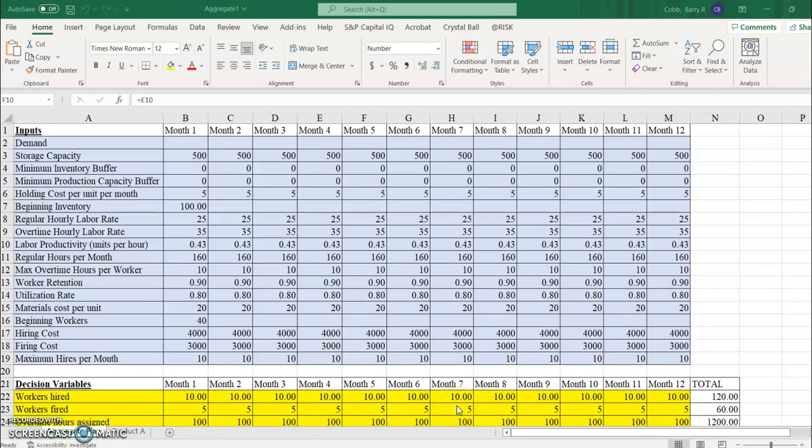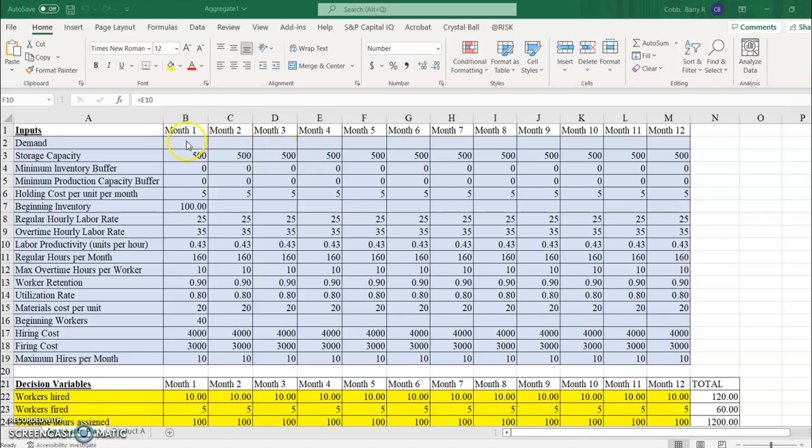This video will walk through developing the sales and operations planning model, a tool that a company can use in the medium term, like 12 months, to determine its production schedule, as well as its workforce and hiring plan. We have a lot of different assumptions in here. Some are operational assumptions. A lot of them are regarding the usage and the cost of our labor, and these will be used to develop the model.